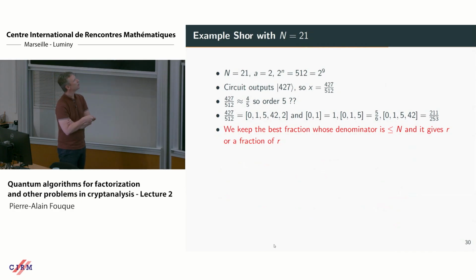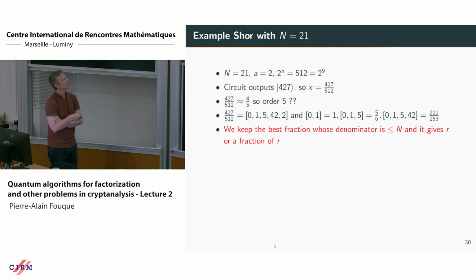So one thing that we can do is take this fraction and compute its continued fraction. Here you can see that the integral part of the fraction is 0, so the first digit will be 0. After that we will have 1, and so on and so forth. And this is the first convergent of the fraction.